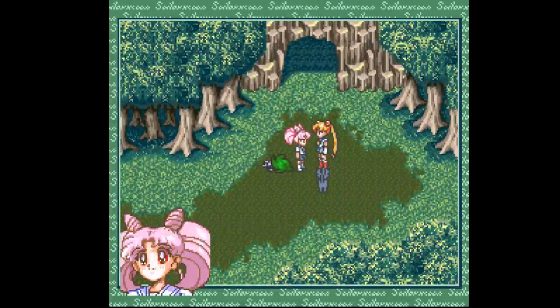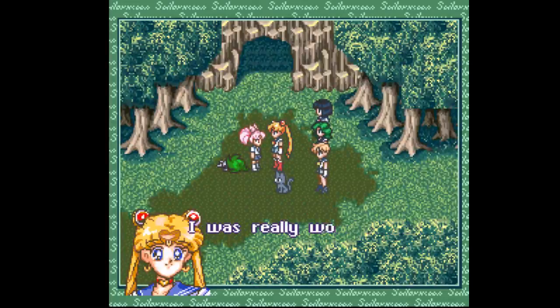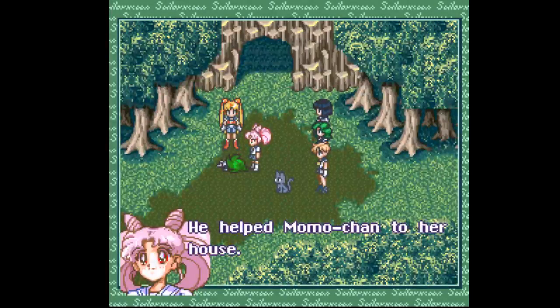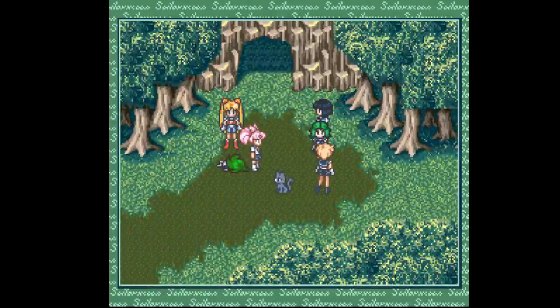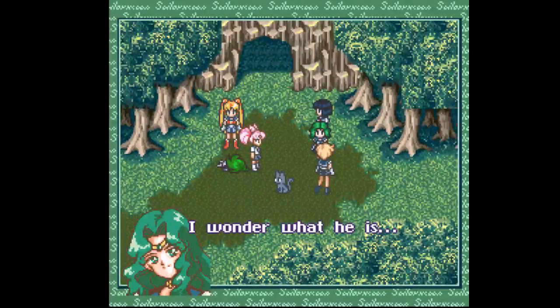Chibiusa! Sailor Moon! Huh? I'm so glad you're alright. I was really worried. Huh? Who's this kid, Chibiusa? His name is Ashnar. He protected me, but he was beaten up. He helped Momo-chan to her house. We came here by flying up into the sky. Hey, he's Chibi-chan's knight in shining armor. Hey, that's not true. But he has the power to destroy enemies and the power to fly. I wonder what he is. Yeah, I'm sure he's completely and normally human. Well, beating up his enemies is possibly human, but flight typically tends not to be. Really? Yeah. Maybe.